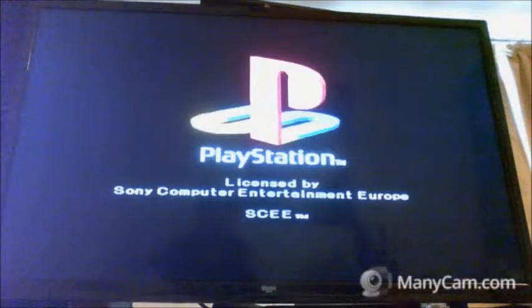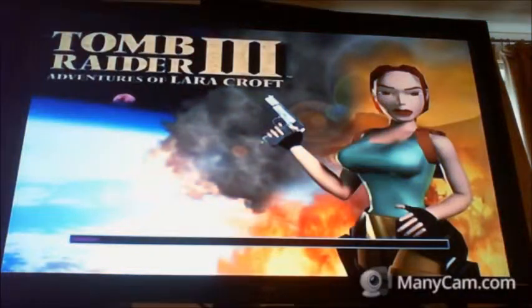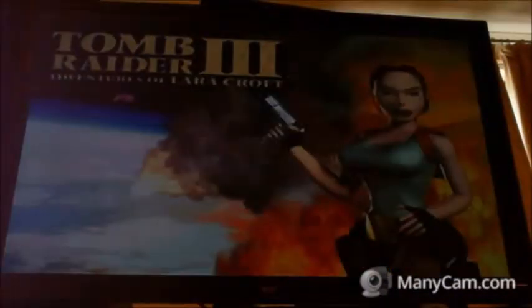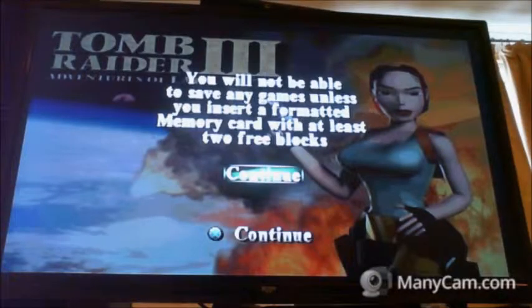Okay, and I'm back. Hopefully this works. Go to analog, I think I put it to digital. Right, so I've put Tomb Raider in. Okay, so I think it is working, which is good. I didn't want to spend 30 odd quid on this and for it to not work. Well, actually, I spent 30 quid on this and another controller. So pretty good price, to be honest, because a working one of these with the box, the manual and the VHS tape goes for about 50 quid on eBay.